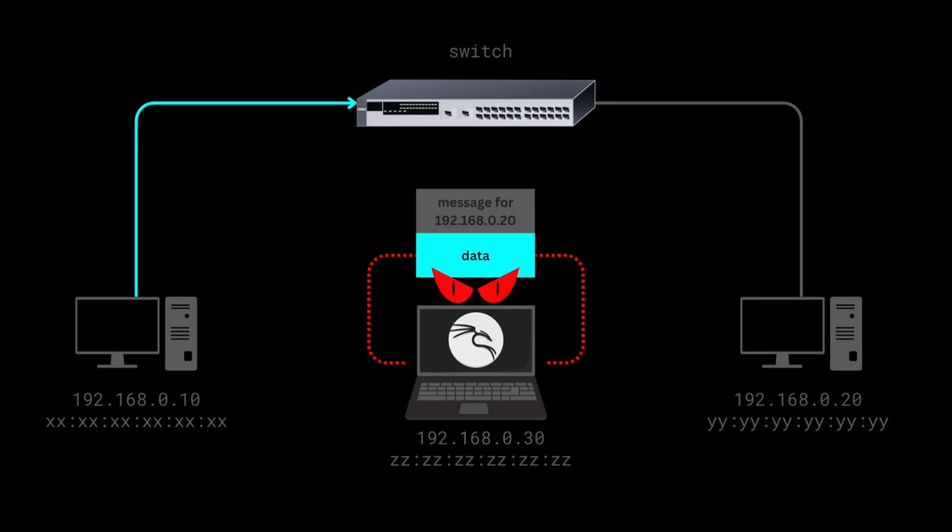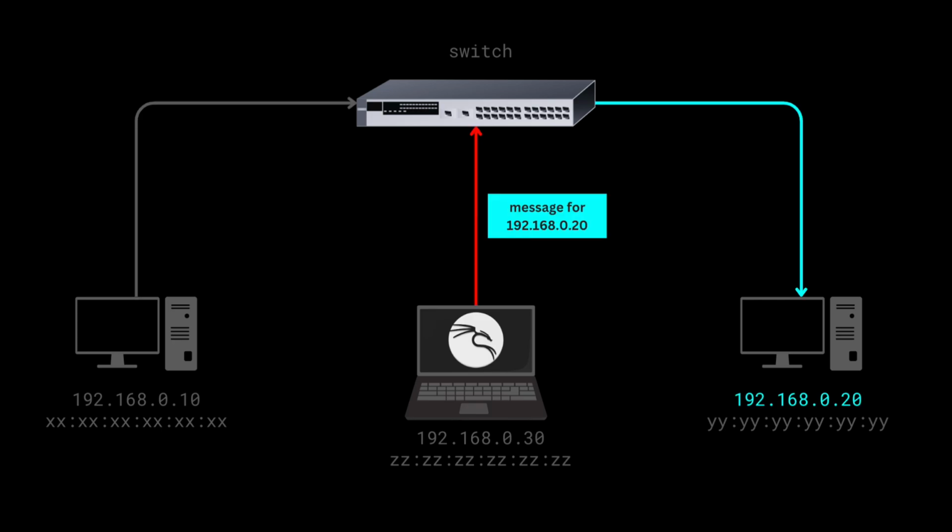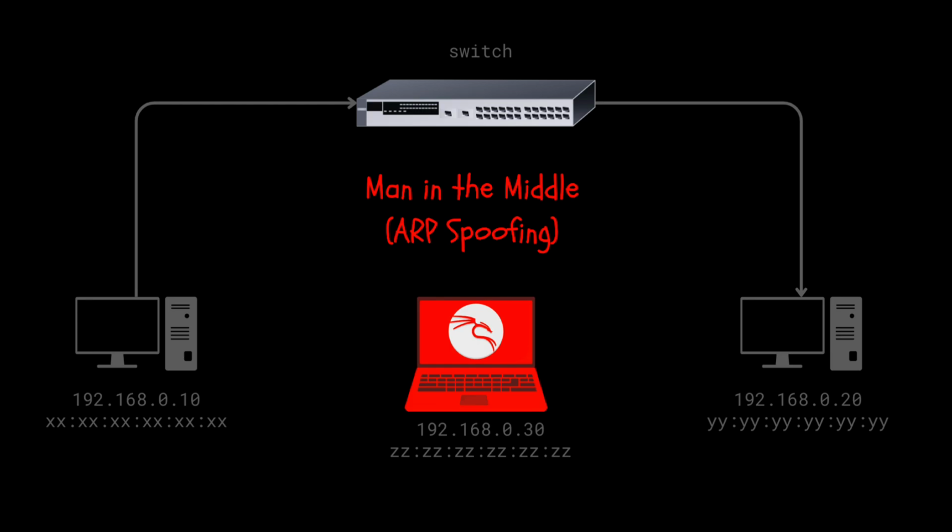Since the attacker is now holding the message, he can open it and view the sensitive content. After viewing the contents of the message, he will forward this to the intended recipient. So that is how man-in-the-middle, using ARP spoofing, is carried out. This attack is very easy to do on a local network, as you only need to know the IP addresses of the two devices communicating with each other.